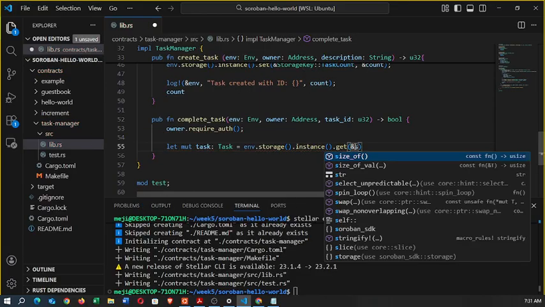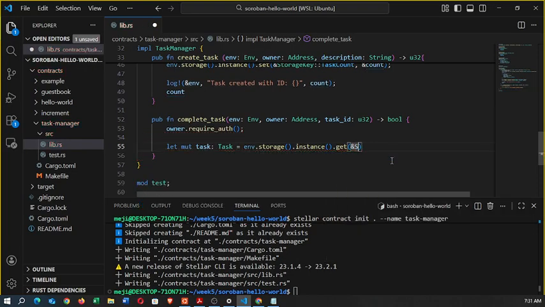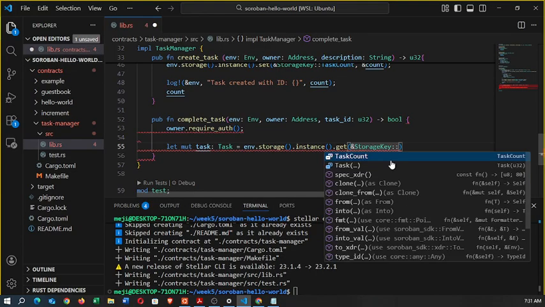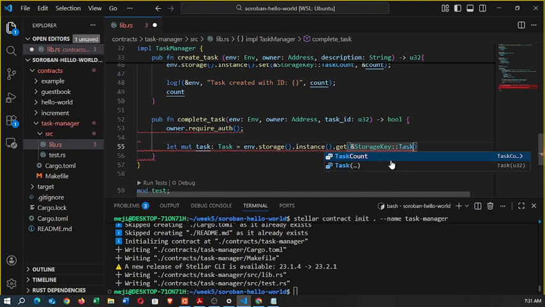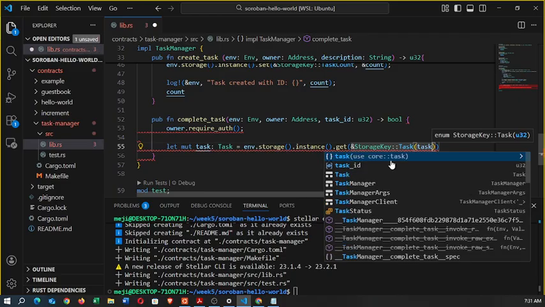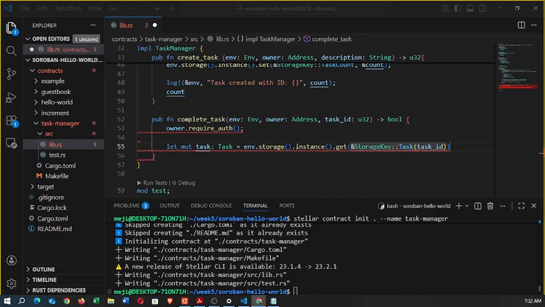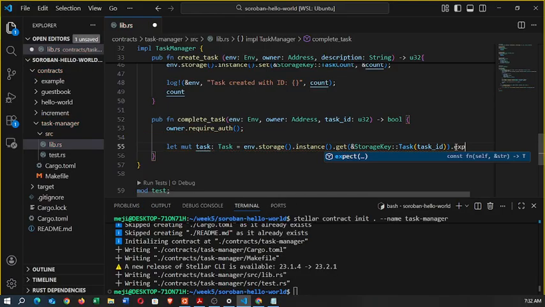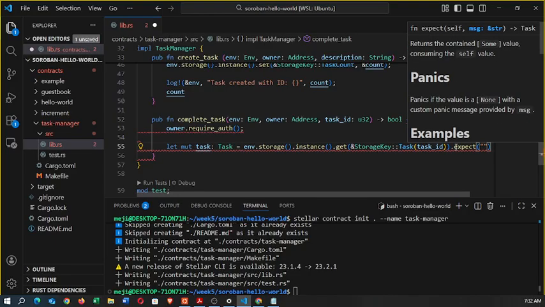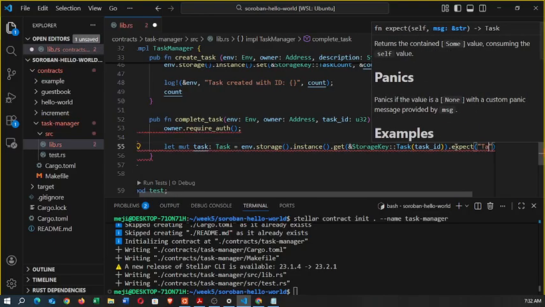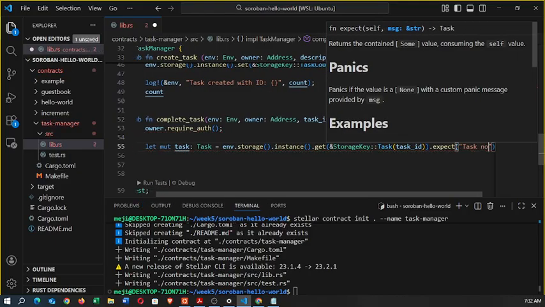And storage key task ID. And if it does not exist, if the task is not existing, then we panic, and we expect task not found.